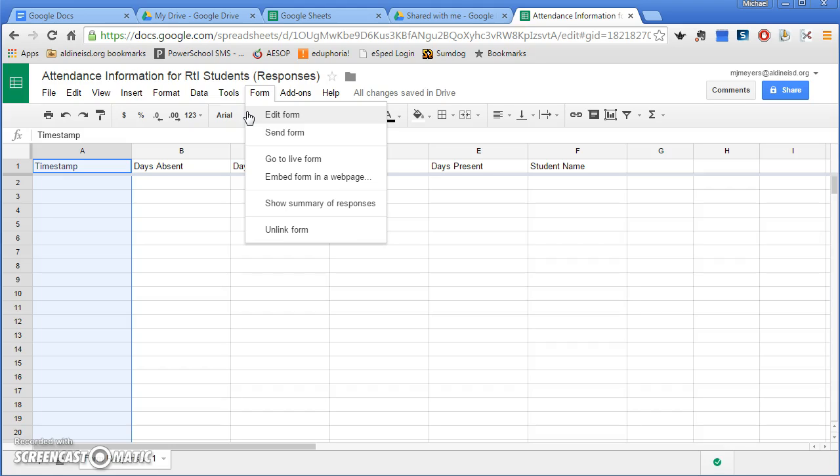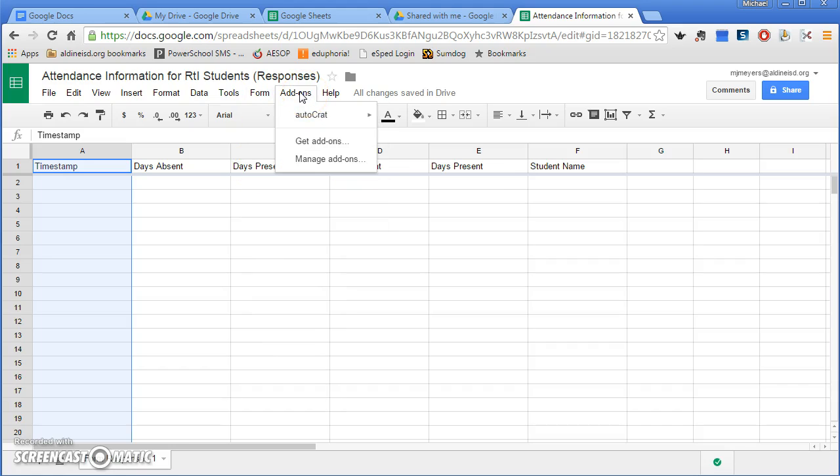This particular Google Sheet is linked to a Google form. But if you were to open just a regular one, it would not have this drop-down menu as an option. That is one way that you can go directly to a form where you can edit it, send it, and go to the live form.